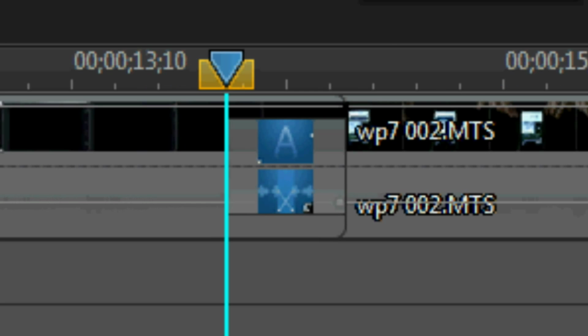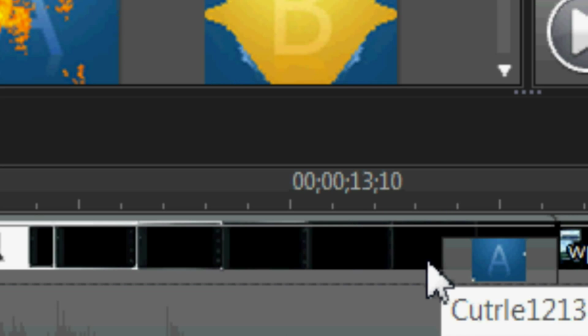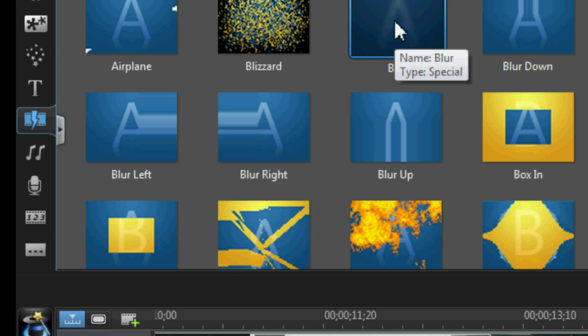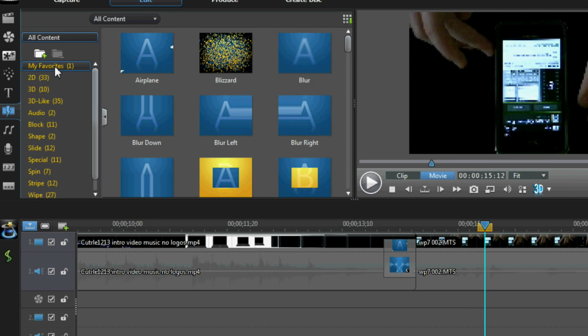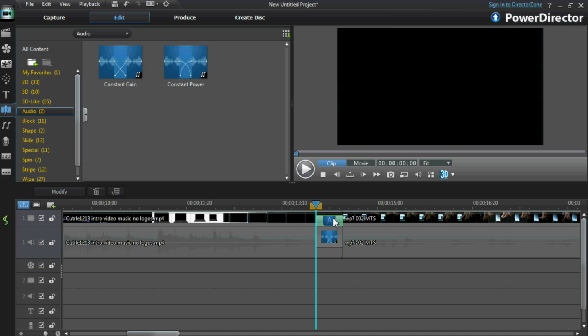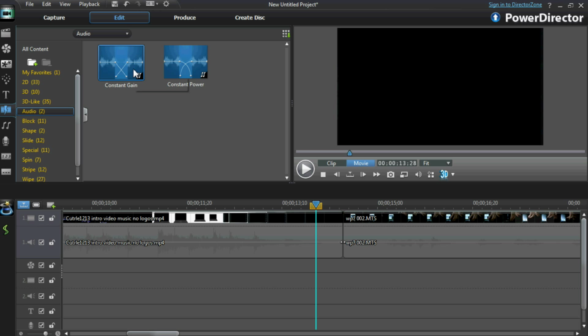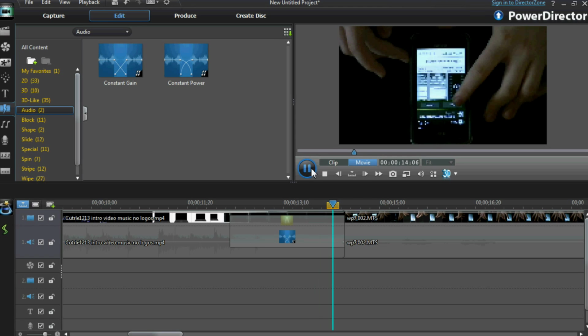If you notice, below the video there is also an audio transition. Some of them have audio transitions which blend the audio from the two videos together. Some of them do not, so you can just go through and find them. This arrow, you can go here to the specific audio ones that only work with audio. So if you were to delete this transition, you can take this and just put it in the audio section of your video instead of going between both the video and audio. And then when you do that, it automatically adds a simple fade effect to the video too. So that's how that works.